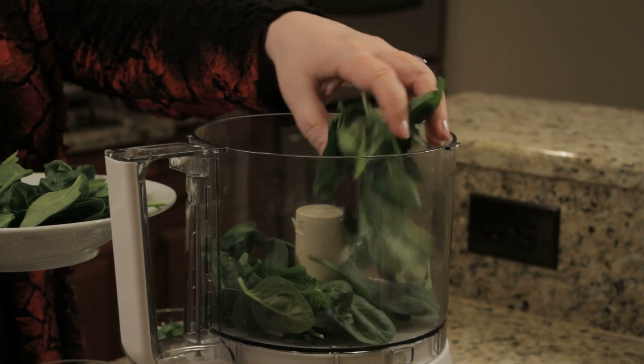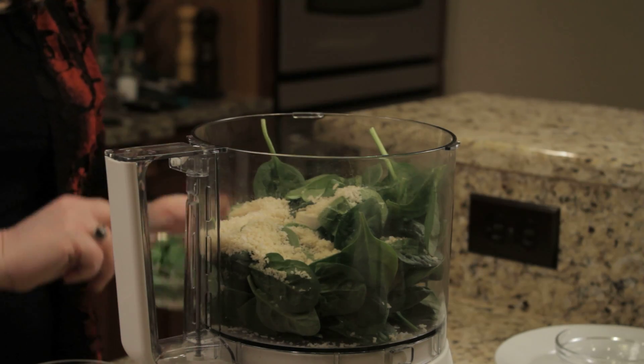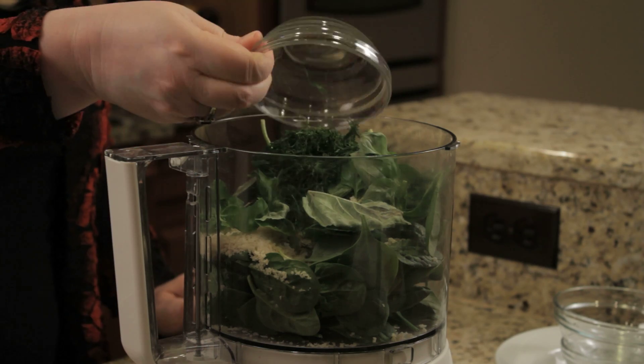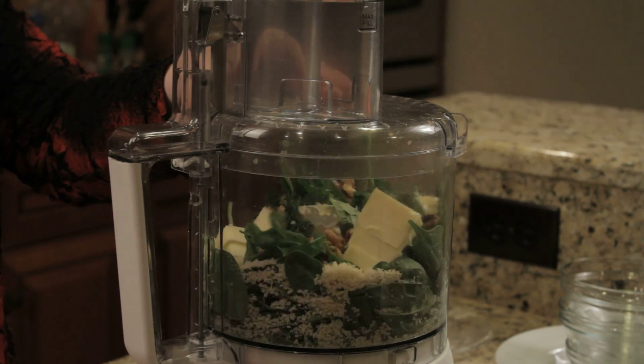So what I've decided to do for this is to make a beautiful pesto to put on top of salmon. You want to get your food processor out for this one and in the food processor you want to add two cups of spinach, a half a cup of panko breadcrumbs, a half a cup of basil leaves, a quarter of a cup of fresh dill, a half a cup of walnuts and 8 tablespoons of butter, and then just pulse it until everything comes together.